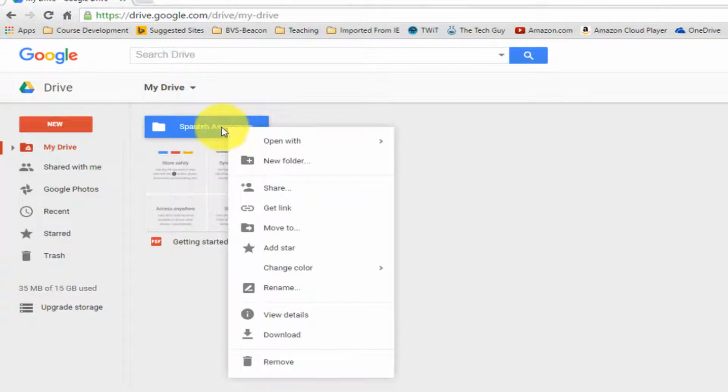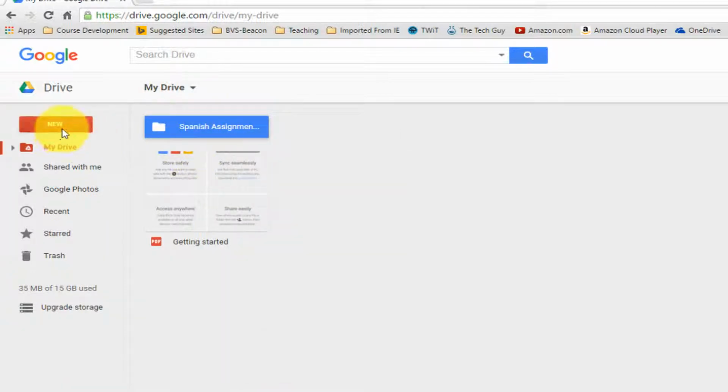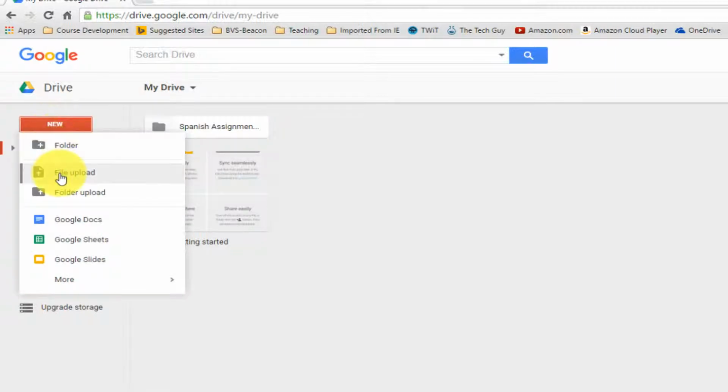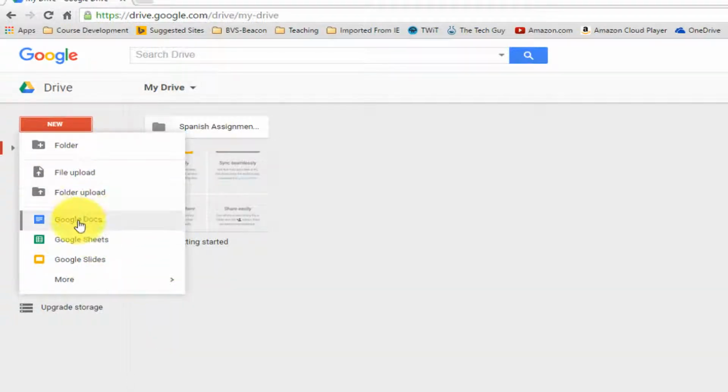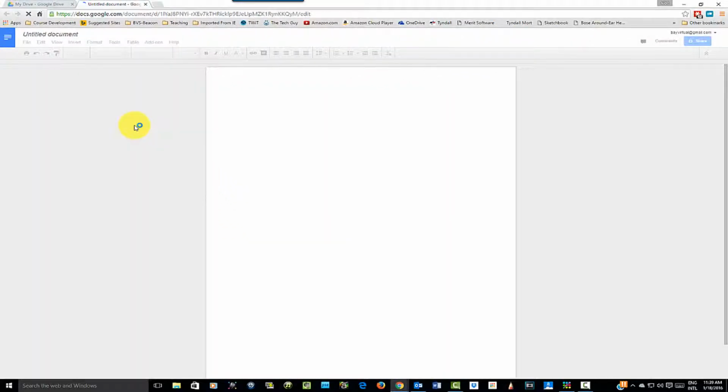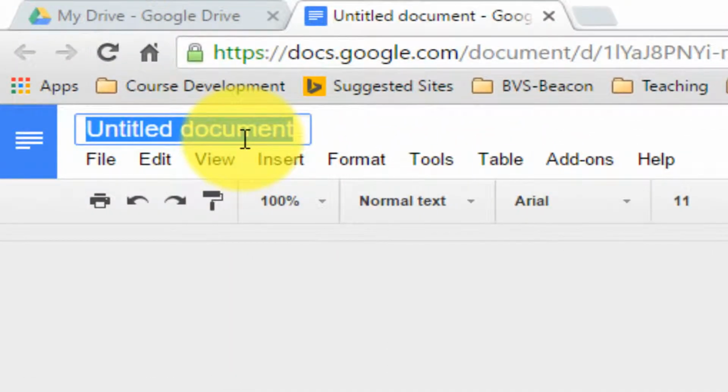So we're going to click on a Spanish folder, and you can see we can create other subfolders, rename it. We can download the entire folder, whatever we want to do with it. We have all kinds of options. Right now, we're going to click on New, and again, you can create a folder. You can create a Google Doc, a spreadsheet, like for Excel, or slides, which is PowerPoint, and you also have to create forms or drawings, whatever you want to create. For this example, we're going to click on Google Docs.